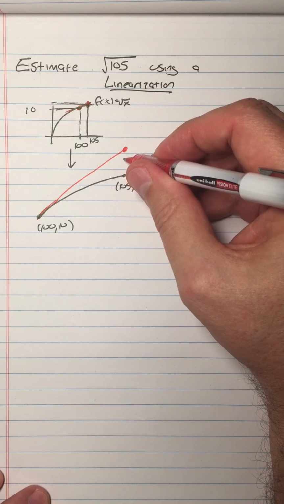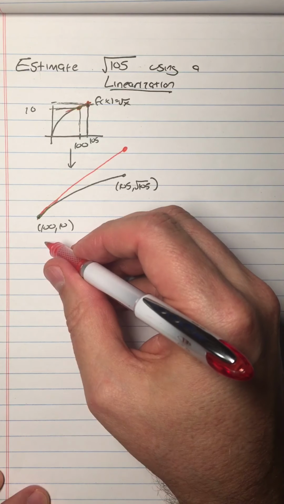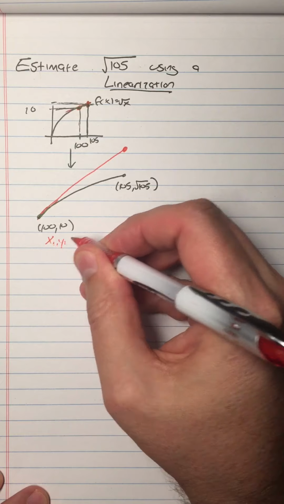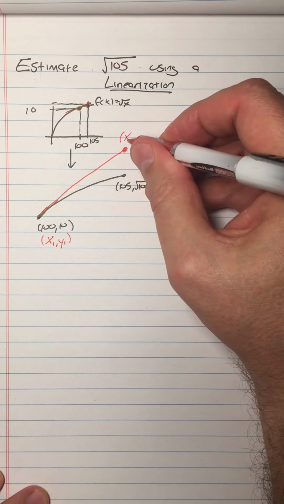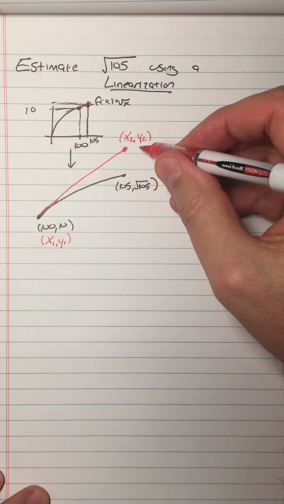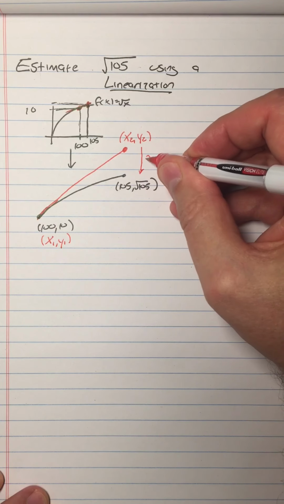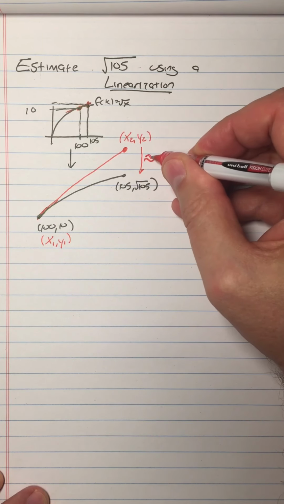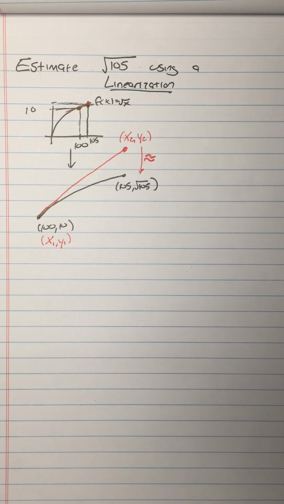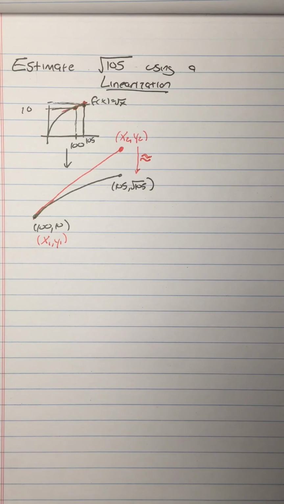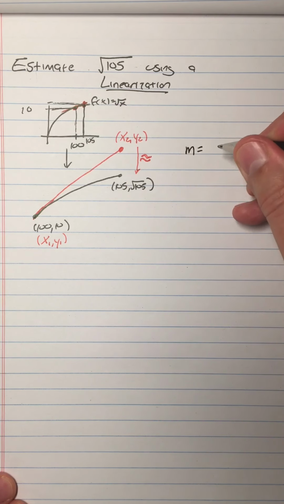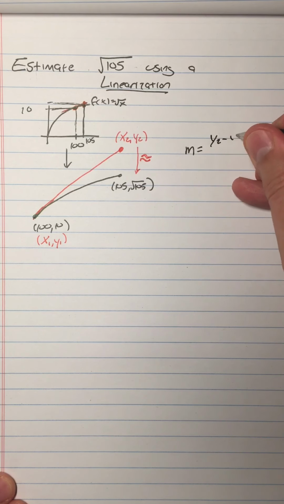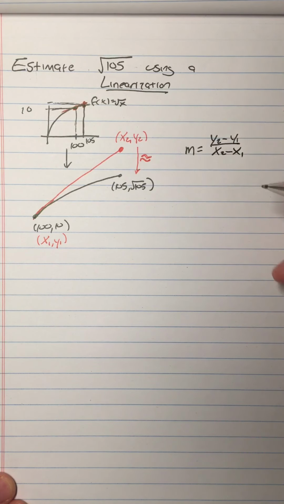Let's think of this point down here as being x1, y1. And we'll say that for now this point up here is x2, y2. We're going to use this y2 as an estimate for our square root of 105, whatever that y2 is. By using x1, y1 and x2, y2, I've given a hint as to the direction this is going to take, especially since, as I've said many times, in calculus everything comes down to the slope formula. That slope formula that you learned in 5th grade, m equals y2 minus y1 over x2 minus x1, is the starting point for this.